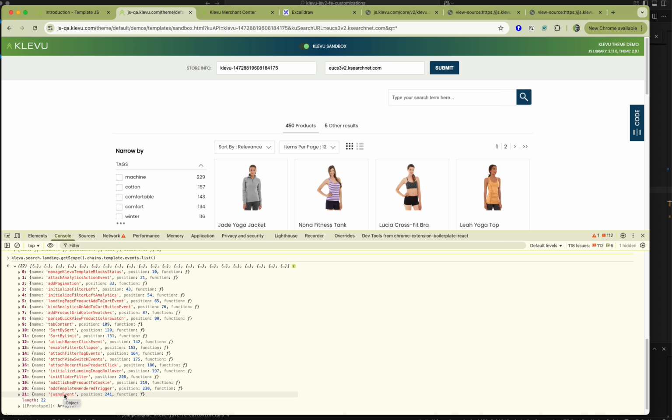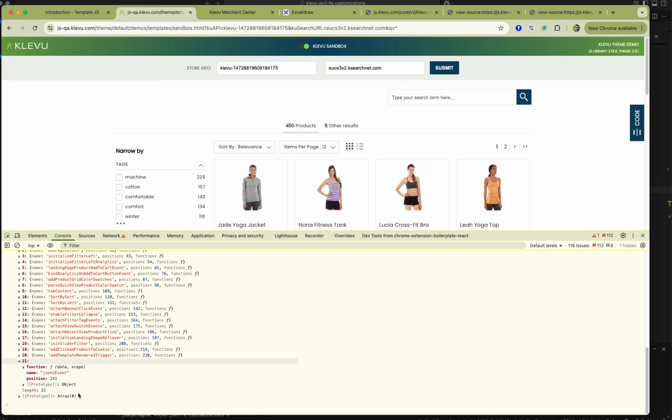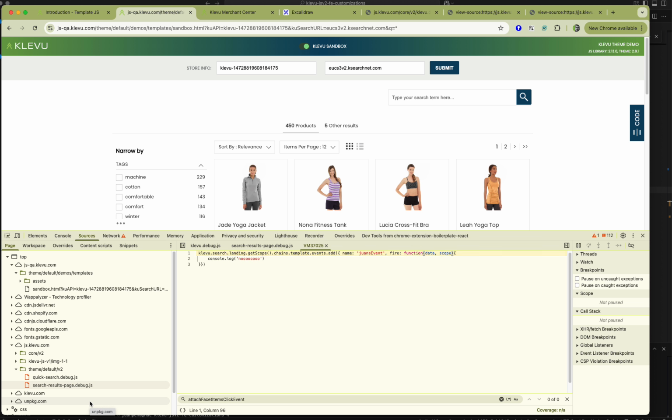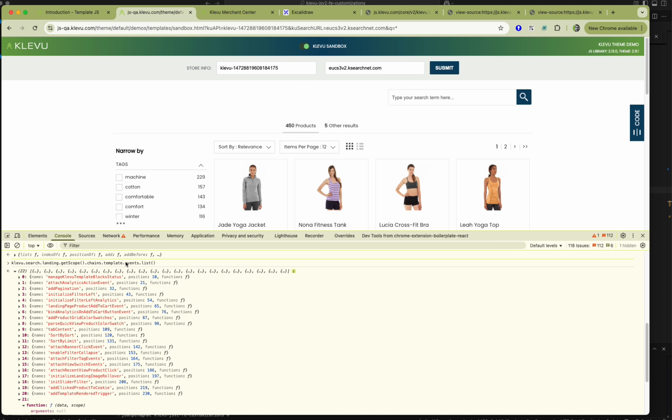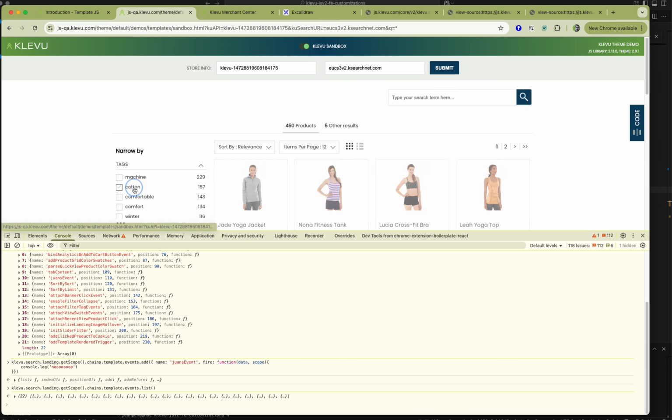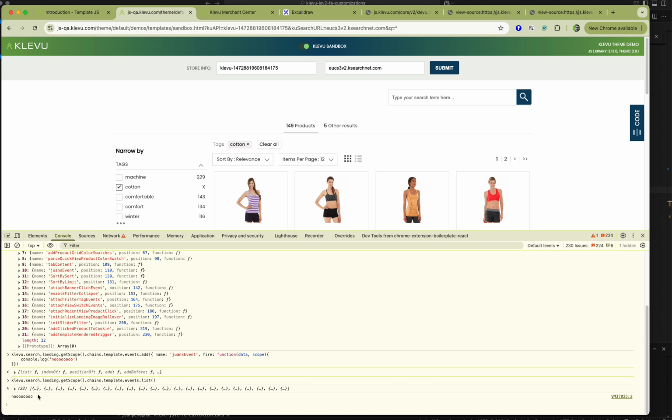And because there was already one with the exact same name, because again, it's doing this merging thing, because it had the same name, it removed that previous one. If I take a look at and I open it up and I look at the function, even though it's only in virtual memory, right? Like it's not in code. I didn't add it anywhere in the code, but I did add it in memory. I can reference it. I can pull it up. And this link is not the same as the previous link. If I do anything on this page, which is going to trigger the template to run the events again, like adding a filter, now it says no.